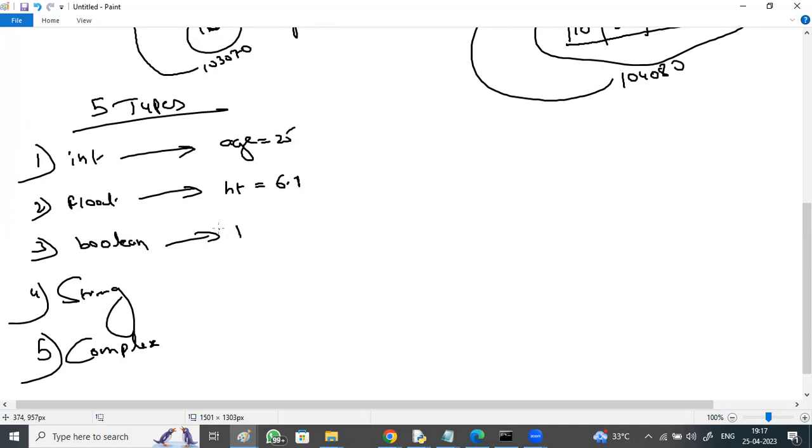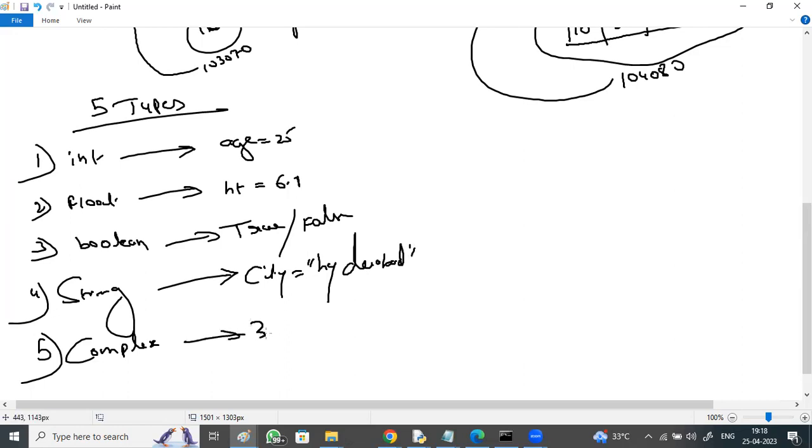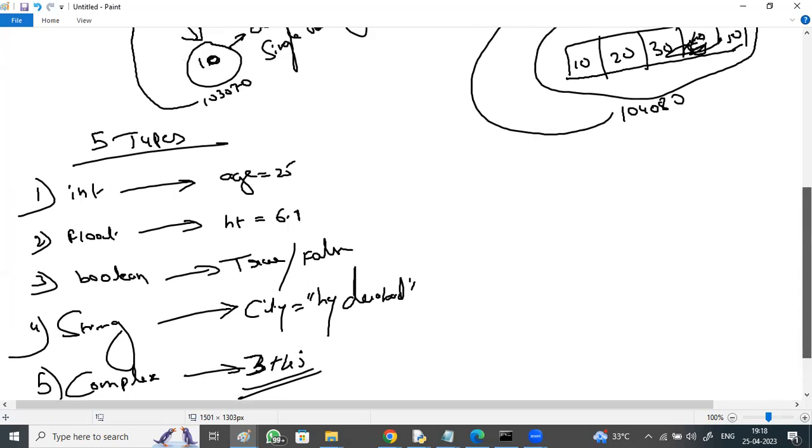Boolean means something is true or false. String, like city Hyderabad. Complex, like 3 plus 4j.